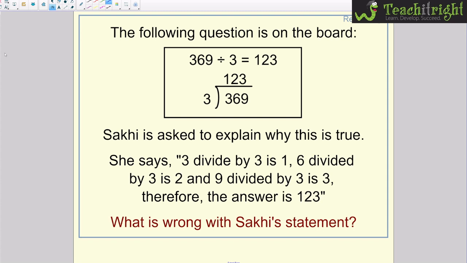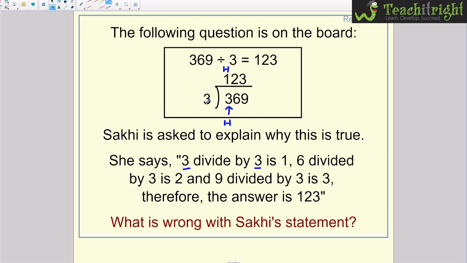Okay, now this is a really interesting question because actually it's very easy to do this question, and if we're saying it properly, you'll see how it changes. This number here is not a 3. If we think about place value, that is actually in the hundreds column. So what she should say, really, if we're being perfect, is 300 divided by 3 is 100. And that's why we wrote 100 in the hundreds column. That 3 is not dividing a 6. What number is that? It's a 60.